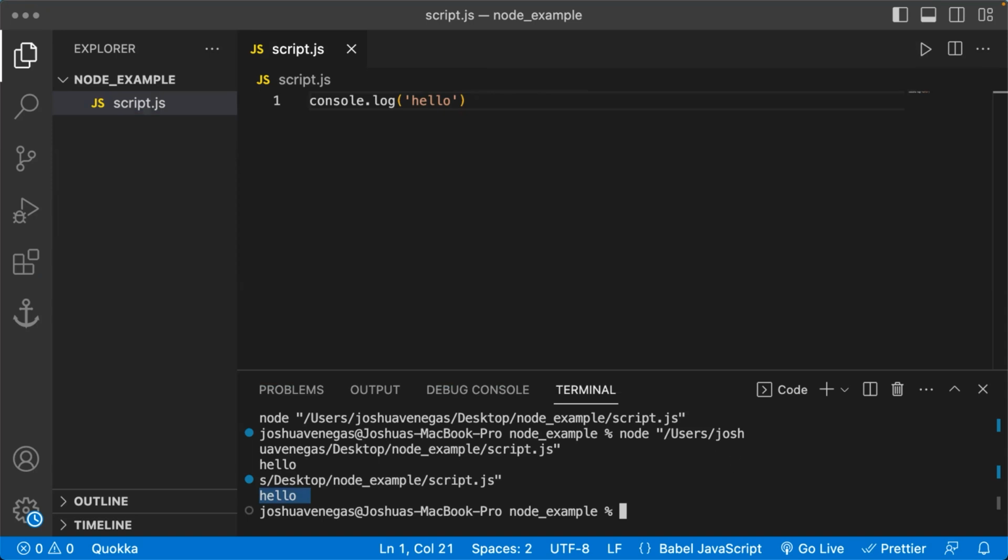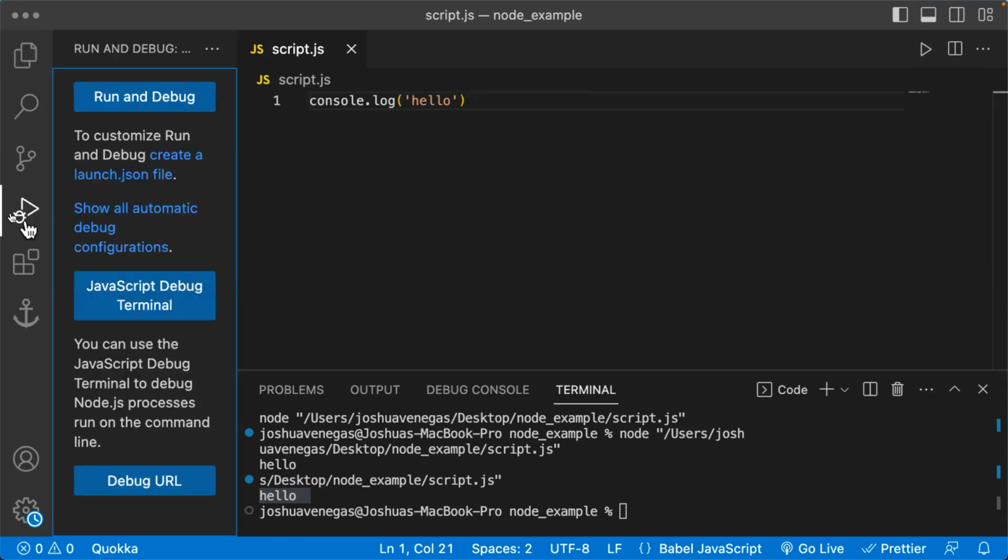Type "A2" in the chat if you're able to press the play button and run some JavaScript code. For me, I have to press the run and debug option before I can run the code. Is that supposed to be normal? It should just be run code, just like you see on my screen. You shouldn't have to. Did you mess with this run and debug? Yeah, I have to go there first before I can run the code.